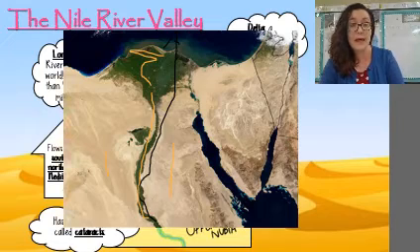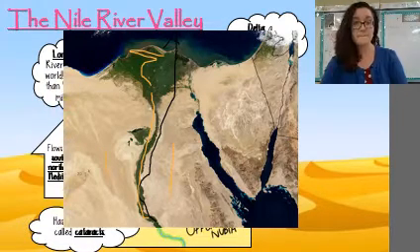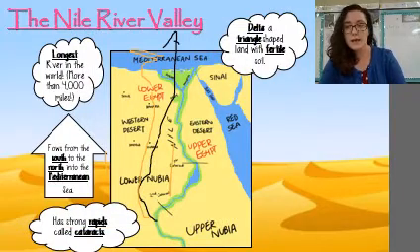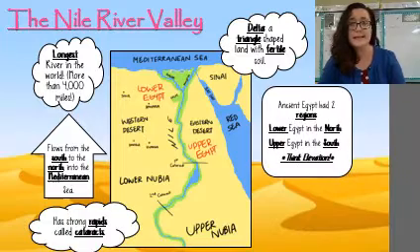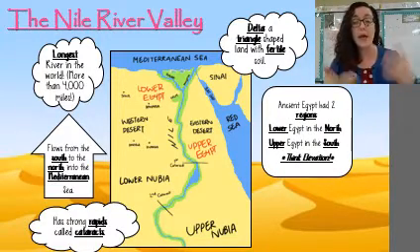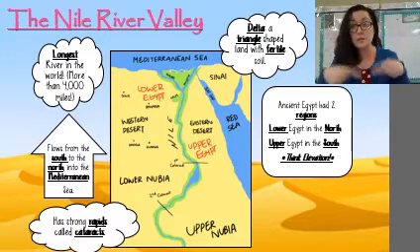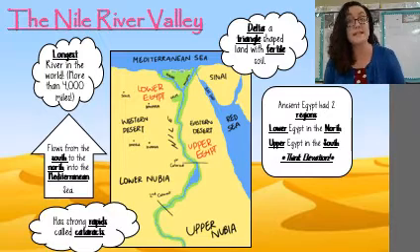So this is another way, in addition to those cataracts, that it's preserved. Now, there's something that a lot of people find confusing about this, and it's the idea that ancient Egypt had two regions. Now, because the Nile River flows from the south to the north, the way that we talk about these is a little bit different than we talk about a lot of regions.